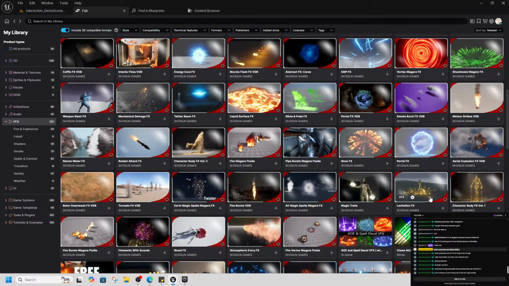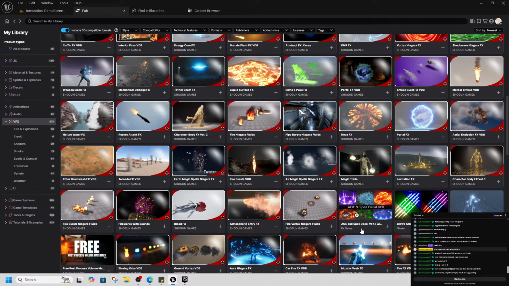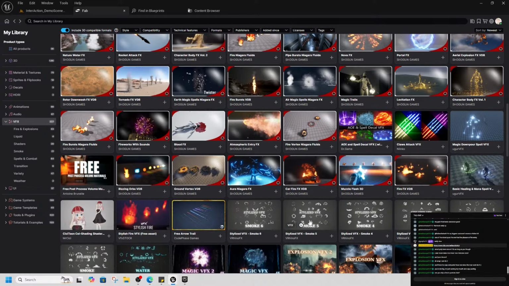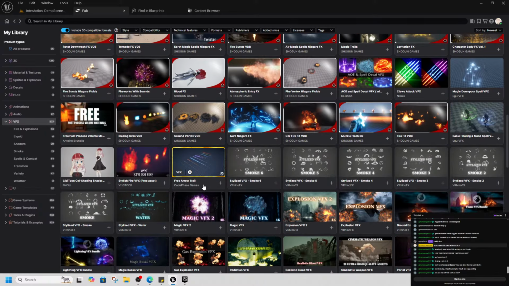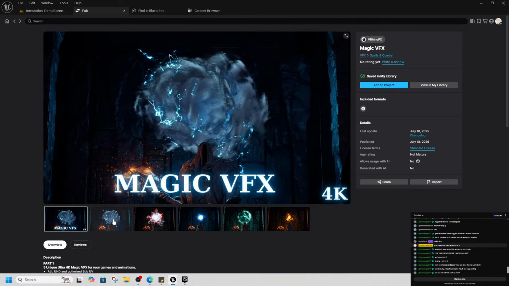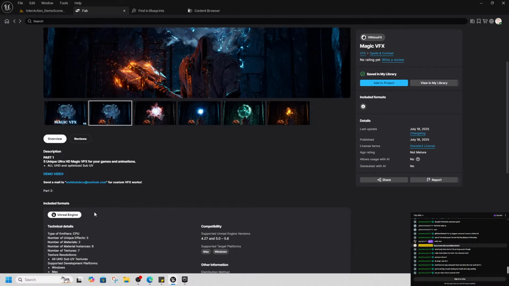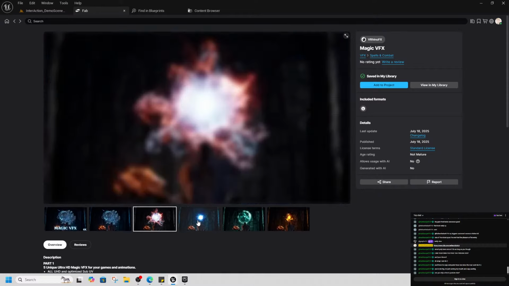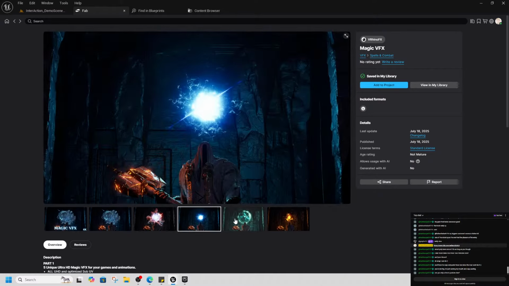We're looking for some ice type effect. Like we've got good ones here with the AOE, and spot and spell decals. I don't like arrow trails though, because it's not really an arrow trail. What's this Magic VFX one? What's in here? This is useful to know that there is nothing in here. Oh, just label your stuff better.